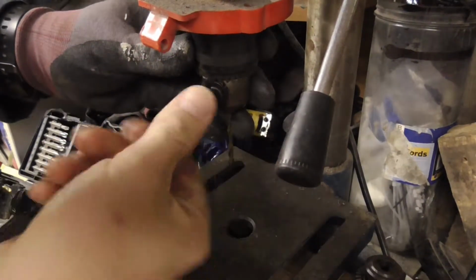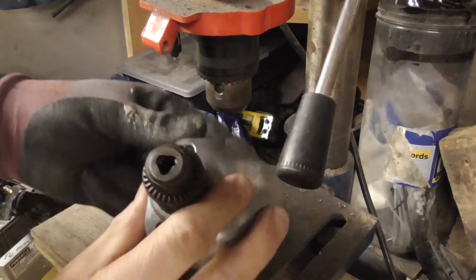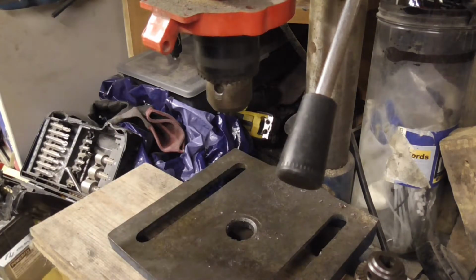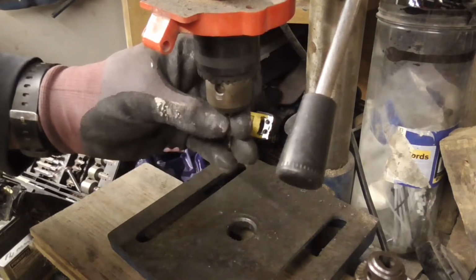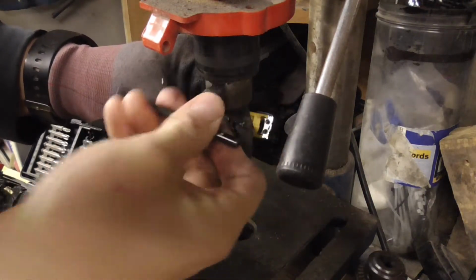Unfortunately, I spent half an hour last night trying to drill through the hardened steel and then the chuck, and I wasn't getting anywhere, so I tried just about every drill bit I had, hoping I had something that was good enough. So today I've had to go out and fetch a cobalt drill for hopefully drilling through hardened steel. We shall see.